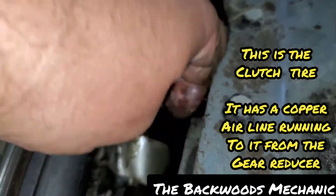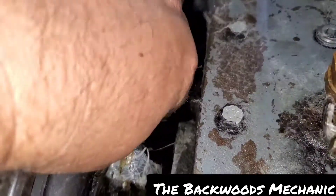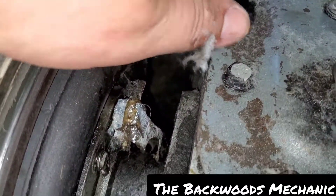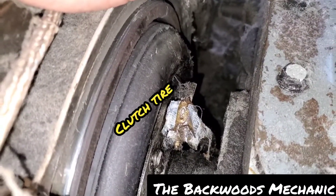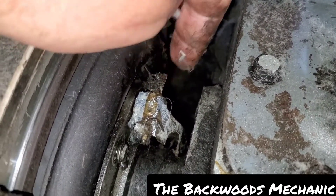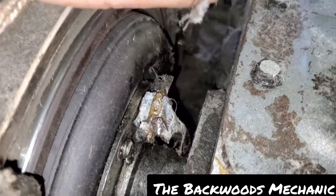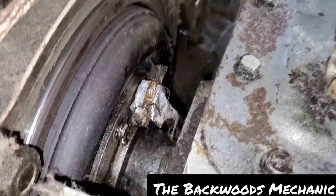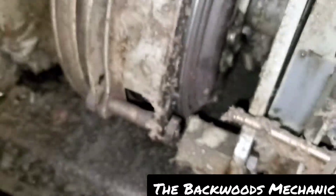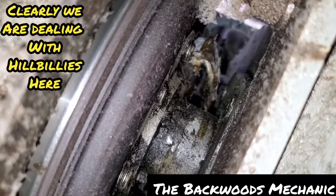Are you kidding me? They literally have duct-taped the copper airline that is supposed to go into this right here — you see that? They duct-taped the copper airline. This is exactly when you need ratcheting flare-nut wrenches. You run across them all the time in this type of work, and if anybody's going to put wrenches like that to use it's people in the industrial field working on stuff like this. Because that is a black mess right there — I got myself into a good one today. It looks like they duct-taped it and then poured glue over it or something.